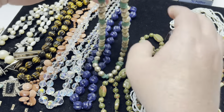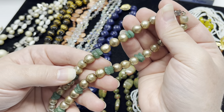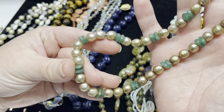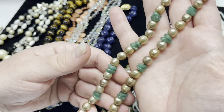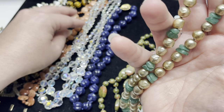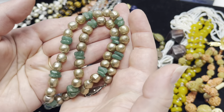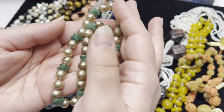Here's the other pearl necklace — these are faux pearl, well, glass. I think the other ones were glass too, and I believe these are aventurine glass. It's a little confusing — I don't think it's jadeite. It has some inclusions in there; it could be either one — maybe you guys know.